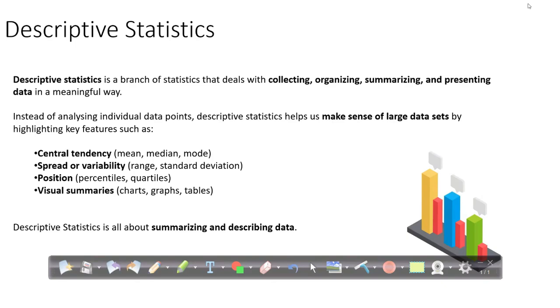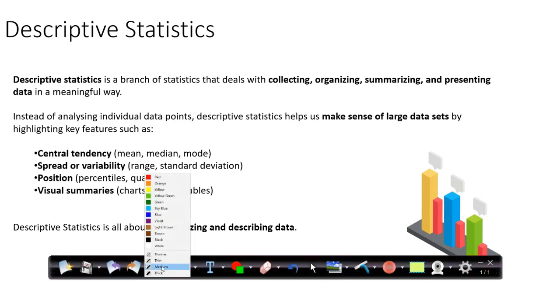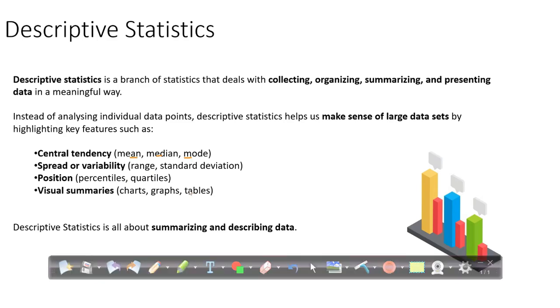And there are various ways of describing your data, like central tendency, then you check the spread, position, and visual summaries like charts, graphs, tables, and so forth. In this video, I'm going to concentrate on the first one, that is central tendency. We'll talk about mean, median, and mode. Let's get started.